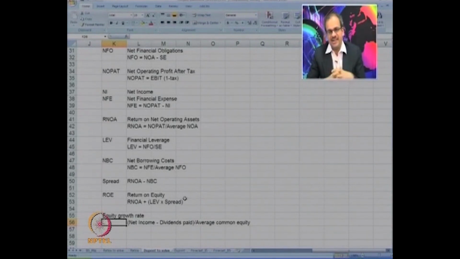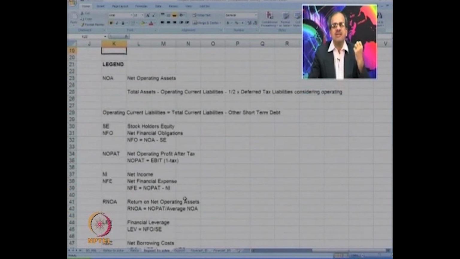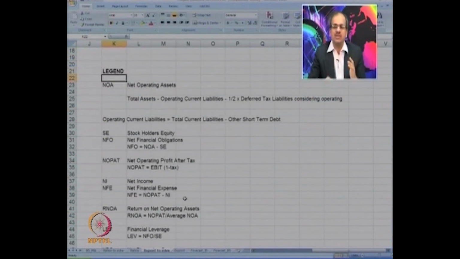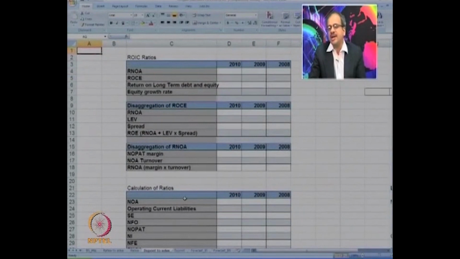Okay, I hope there are a lot of new terms, but they are getting clear to you now. So, this is a very special type of analysis which is known as DuPont analysis, where we look in detail at the returns of the company and segregate them. Now, here we will try to calculate whatever we have discussed. I hope you are comfortable with it.